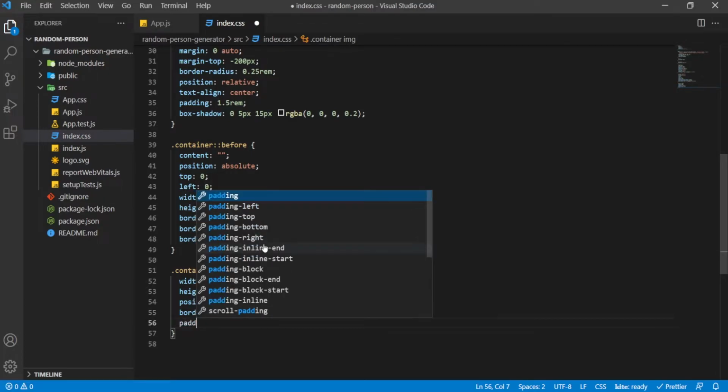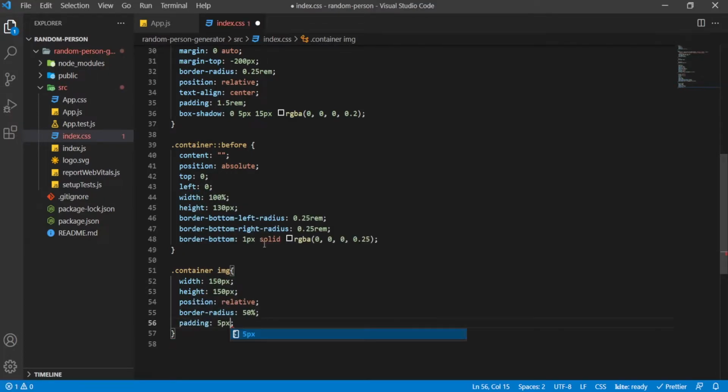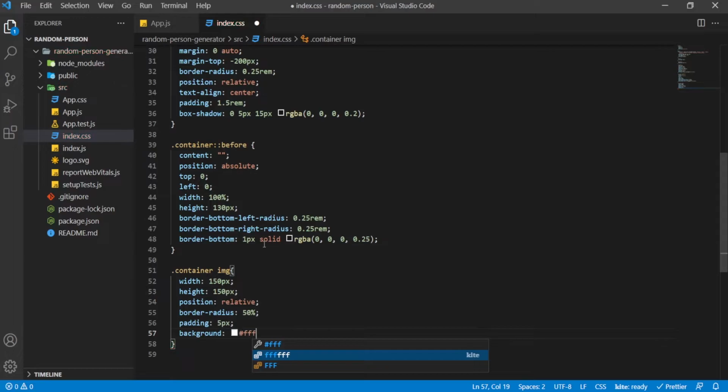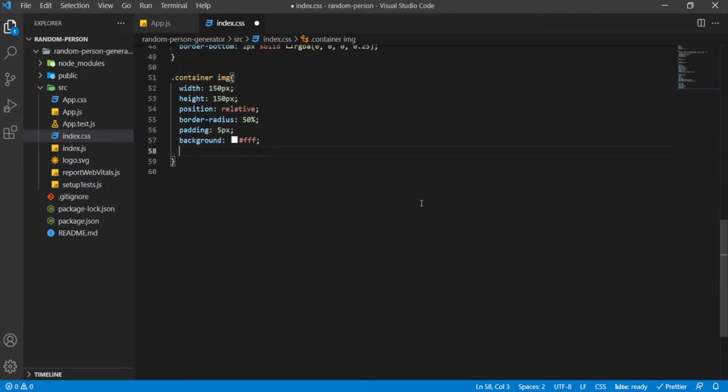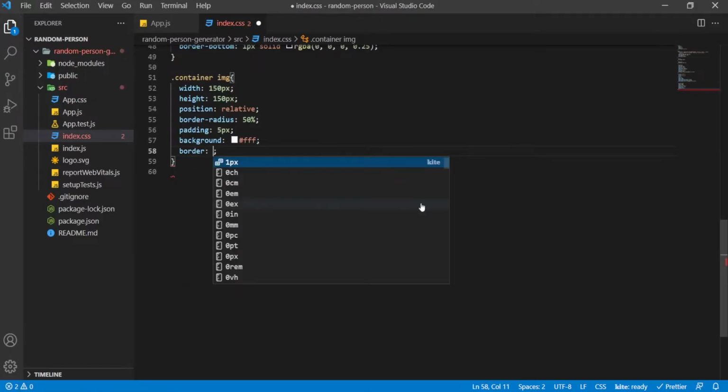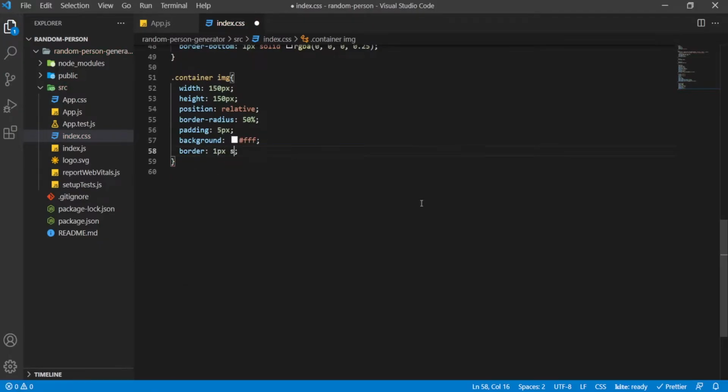Padding 5 pixel. Background hashed ff. Border 1 pixel solid RGBA 0, 0, 0, 0.25.